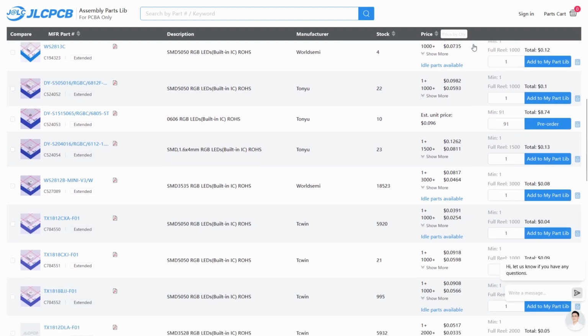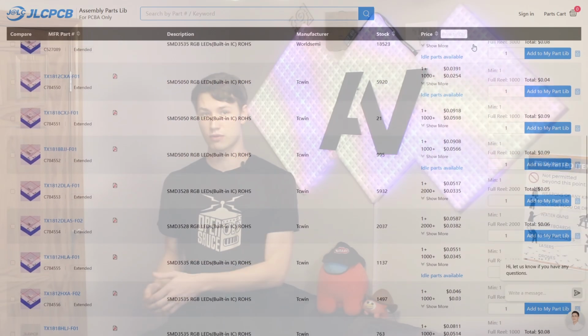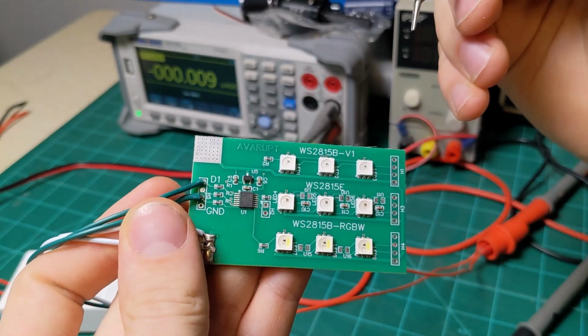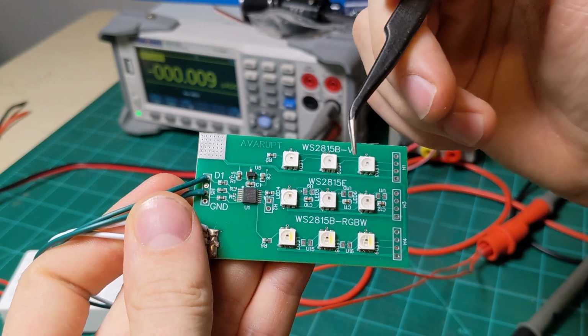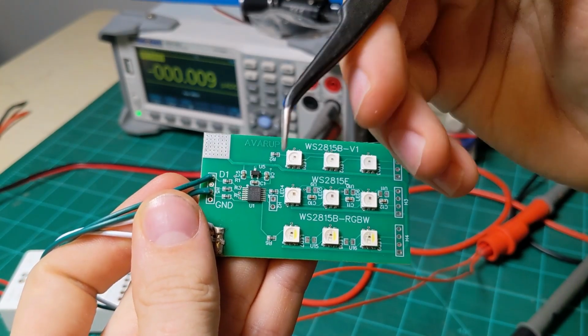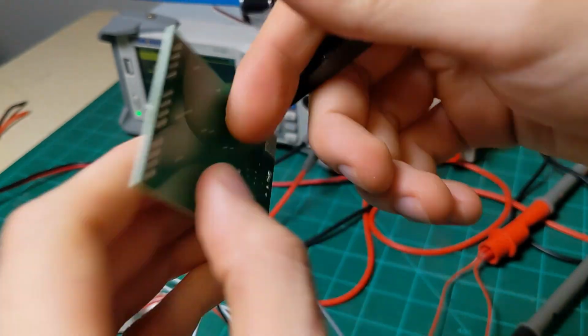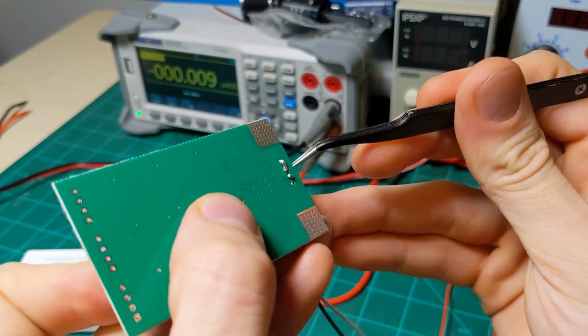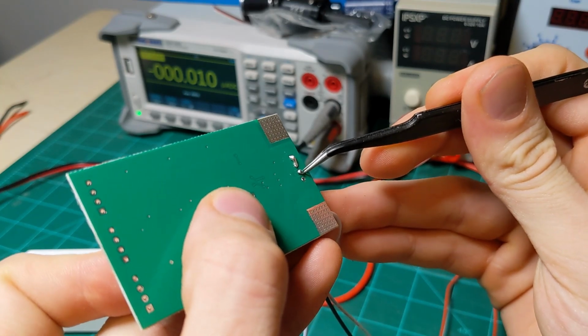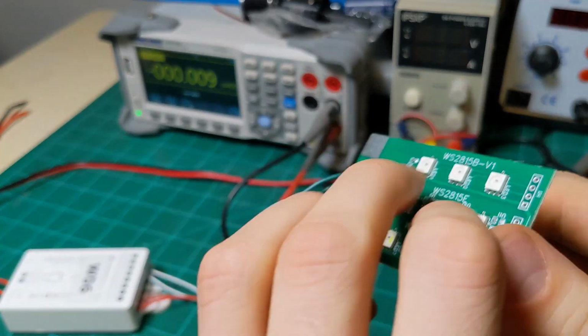I was actually able to find these and a few other WS2815 chips for comparison in JLC PCB's SMT assembly library, not sponsored. So I designed a little prototype board and sent off my order. So here it is, my little prototype board. And on it there are three WS2815 variants, and a little input buffer and supporting voltage regulator chip. I've chained the two RGB chip inputs together, but the RGBW must be separate because it sends 4 bytes instead of the 3 per LED.